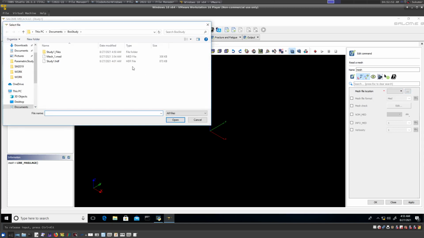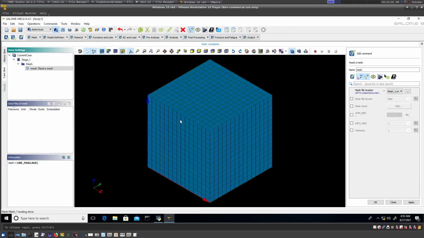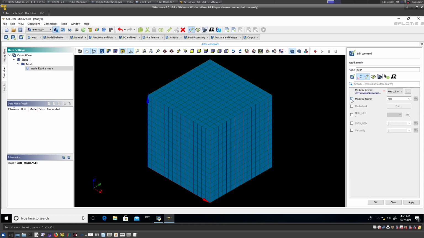So for mesh file location, I can open the mesh file, which is mesh 1. So let us open it, and this mesh has come. Its format is MED, so I am clicking it.